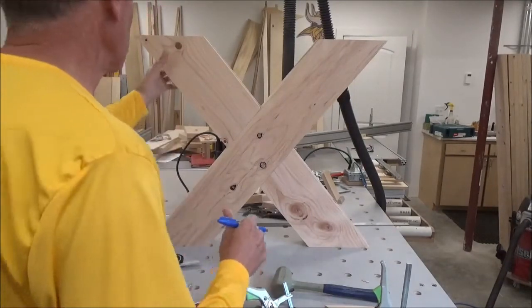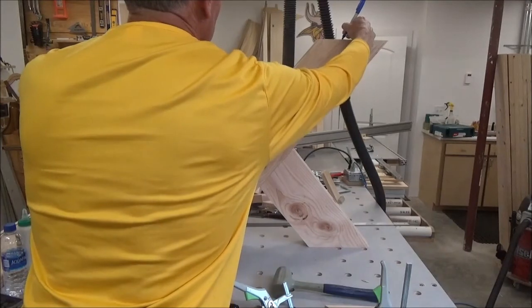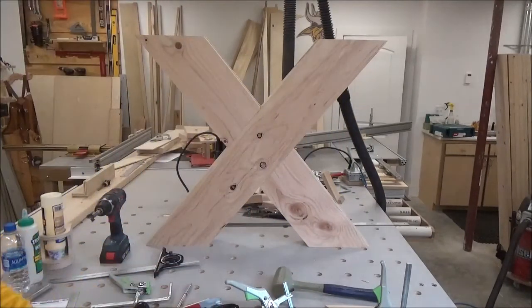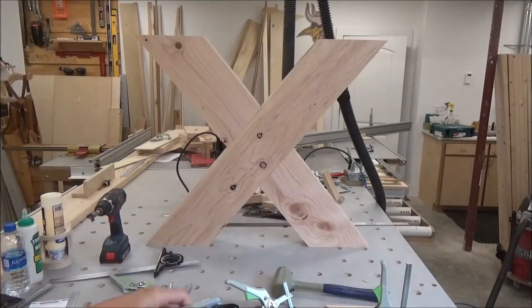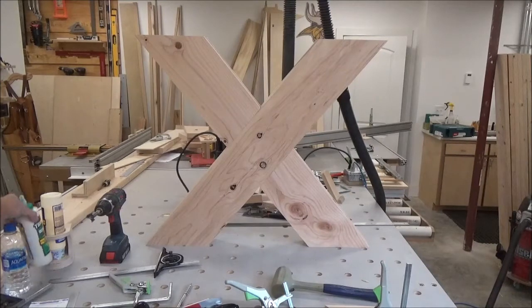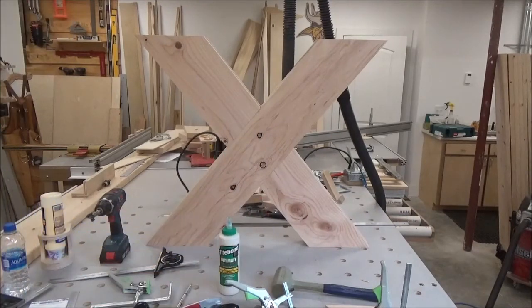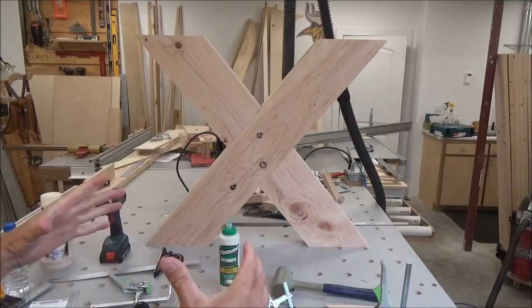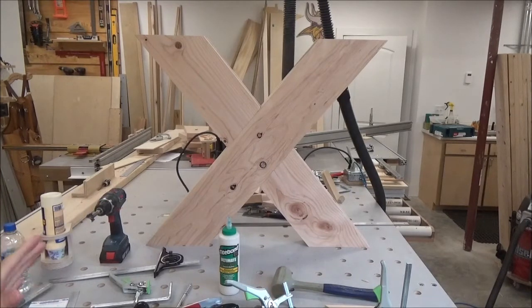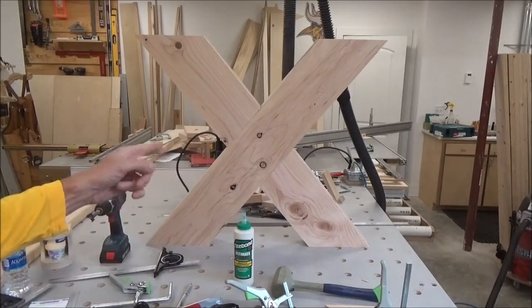What I am going to do is mark the tops here with a T and permanent marker — I know I have A's and B's. I'm going to get ready to glue these up and then go to work on the top, so I want to make sure they go back together in this orientation. In this case I'm using Titebond 3 because it is going to be outside. I think Titebond 2 would probably be good enough for the environment that my daughter lives in — it's Indianapolis, and this is going to be under a covered deck — but I'm going to err on the side of being waterproof and not just water resistant.